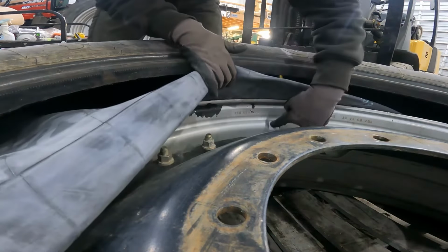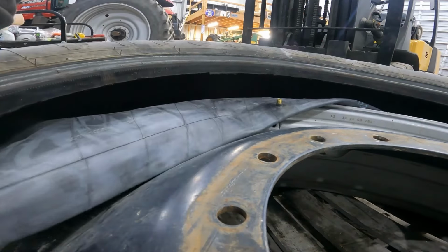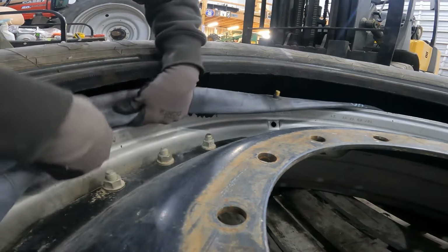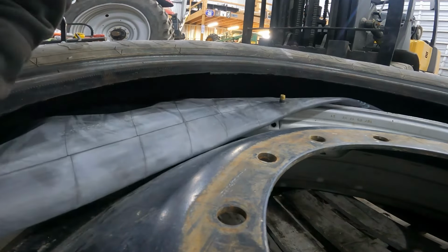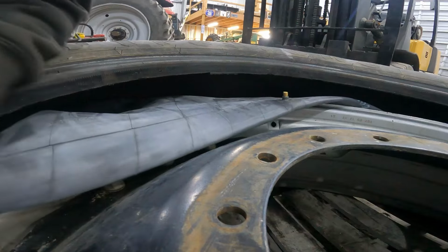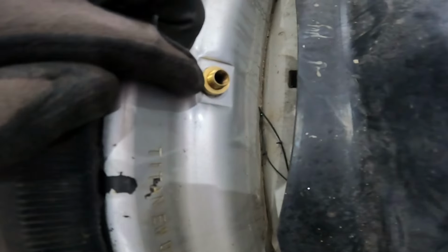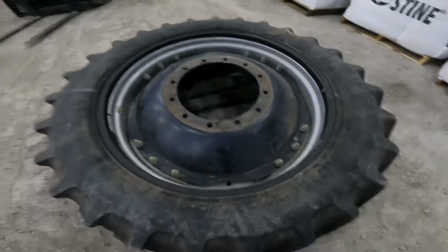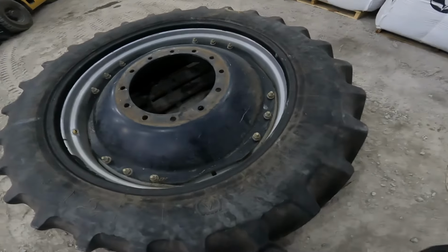There's the valve stem. There's the valve stem hole in the rim. Now I just got to keep working this down inside there. That way it seats in properly. Now there it is. Got the little brass ring put around the valve stem that holds it in place. I backed the forklift up. And so now I gotta get the tire walked back on the bead.